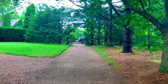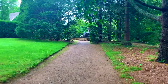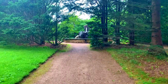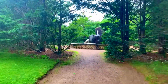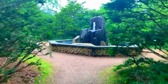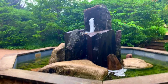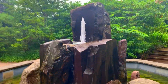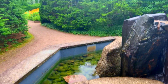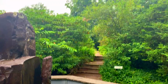Here we're approaching the French garden. As I was mentioning before, there's a big difference between how meticulous and precise the gardening is. French gardening is known for symmetry, geometry. We have a little rock fountain over here, and normally, apparently, there'd be a lot of coins in the pond, but there's not much going on in terms of coinage in the pond this time around just because of the pandemic.